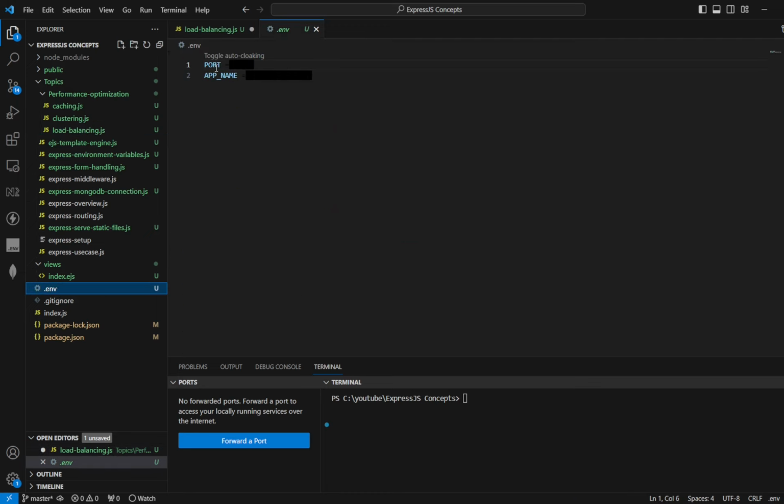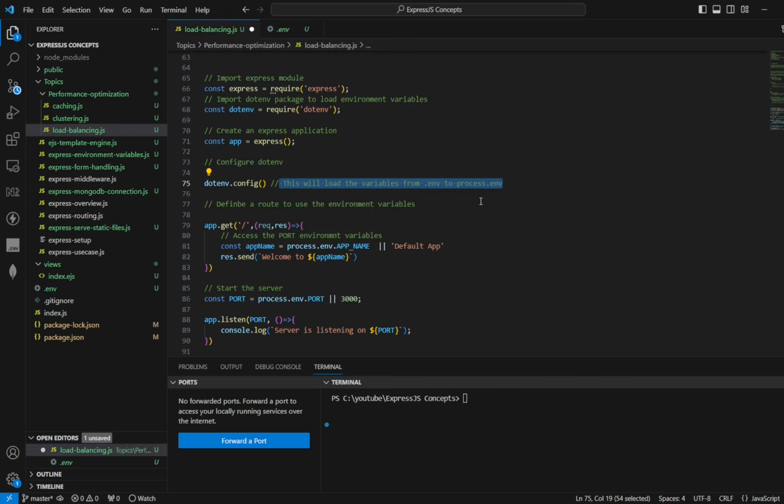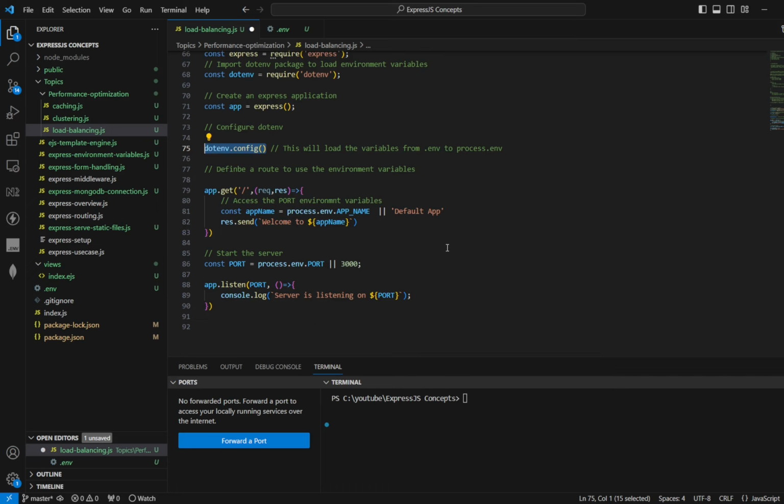So the port in .env will be transferred to process.env using dotenv.config, so that we can use it in our application. Next we can define a route to use the environment variables.